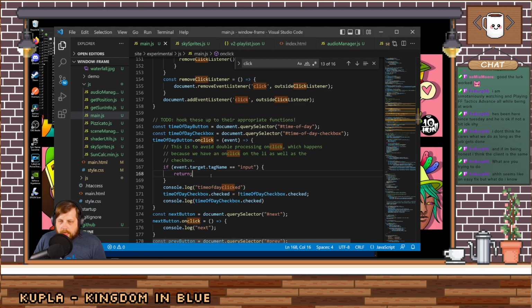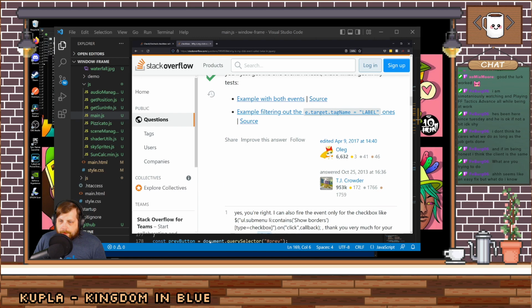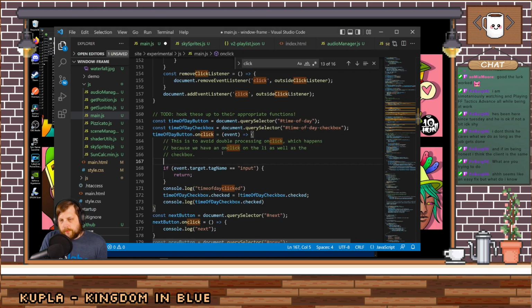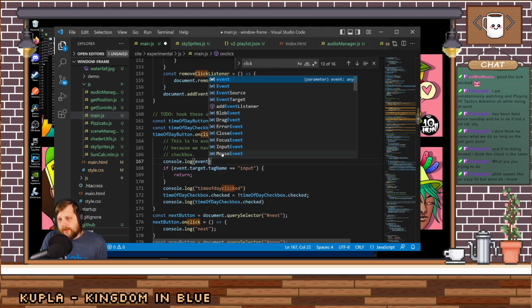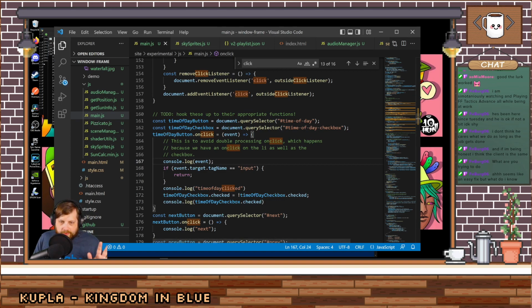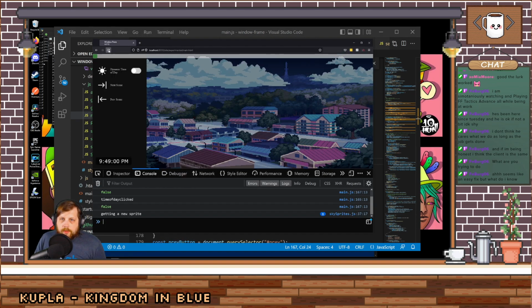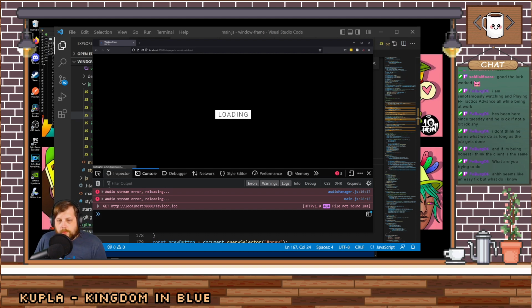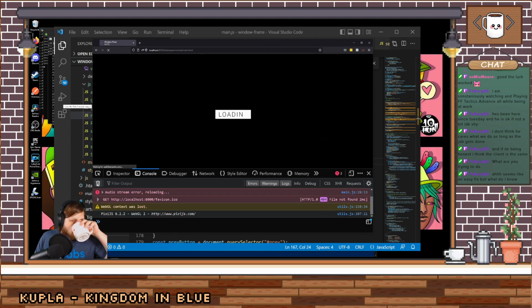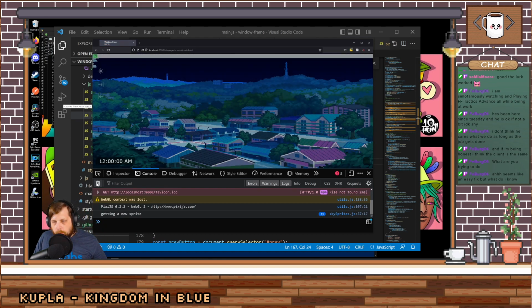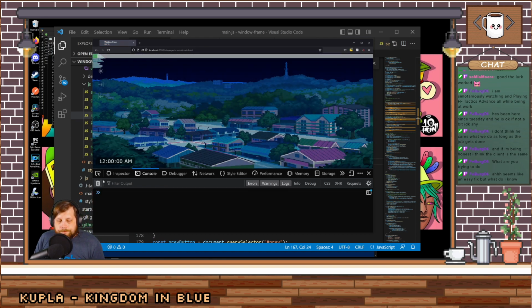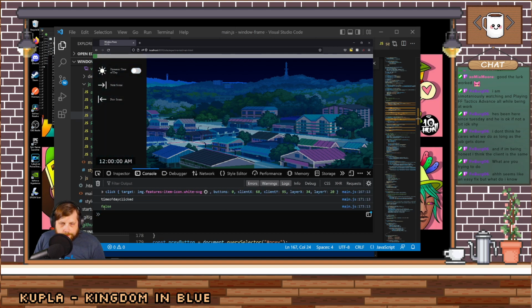It is. Yeah, whenever you click on something, here, I'll actually show this off real quick. It's console.log of event. This will actually show off exactly what's happening. So we'll do a big refresh here. Wait till we got all our sky sprites up. All right. So, see, I click here once.